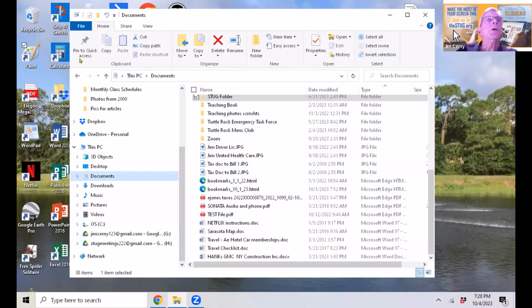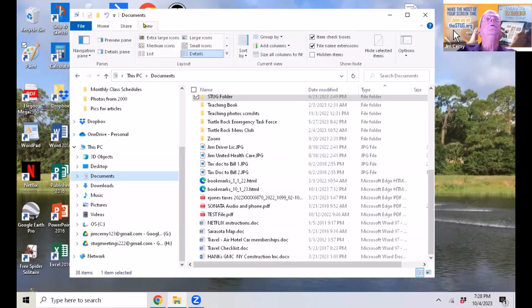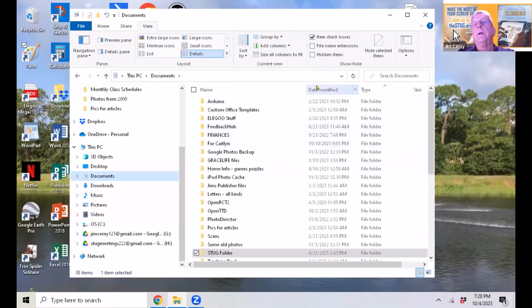View, file name extensions. I have that checked box. That means that the file extensions will appear in my list. If I uncheck the box, they will not appear. Check it and they will appear. Sometimes you have to go out and back in again.